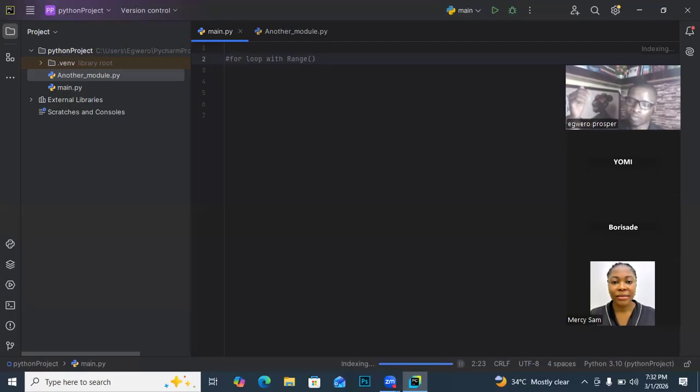Imagine the number of print commands that will be involved. So we can actually use, with the help of for loop or with the help of this range function, we can display such numbers without having to write them one after the other. So let's quickly look at the simple syntax.